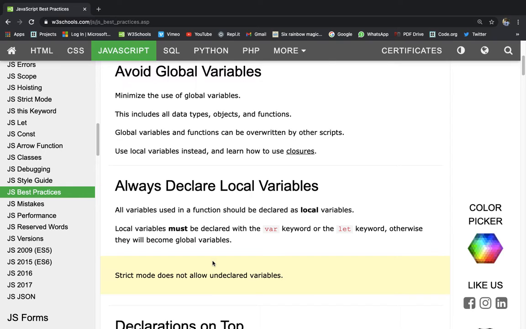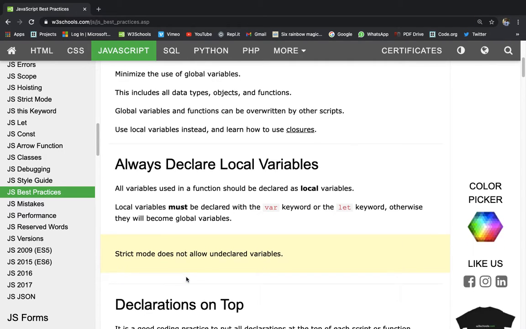So avoid doing that. And strict mode does not allow undeclared variables. So we can't declare variables without the var, let, or const keyword in strict mode. Do check out my strict mode video for more information about strict mode.